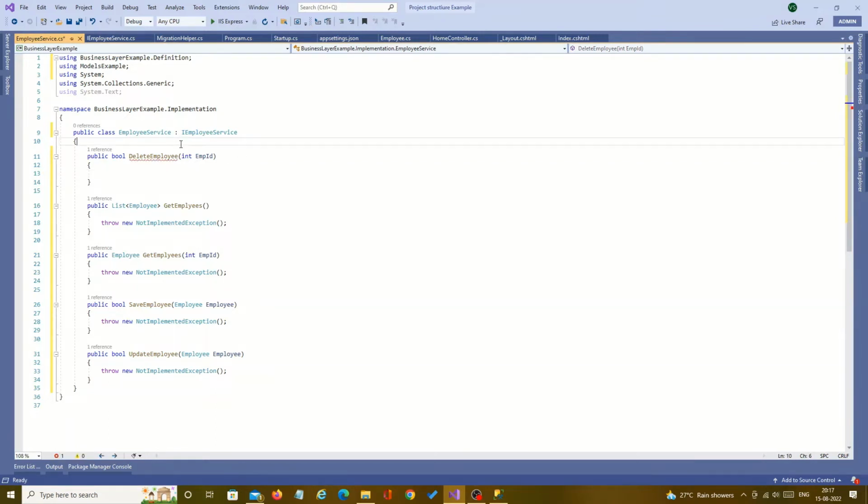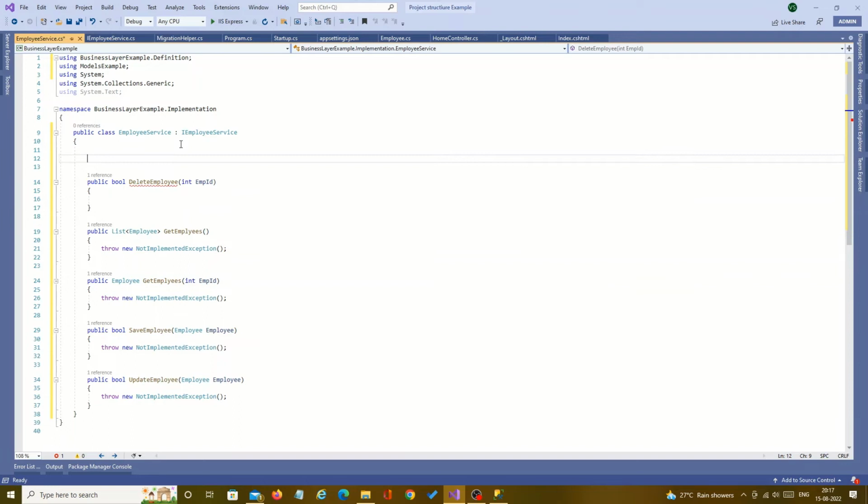We need to add one constructor so that we can import our db context object in it.